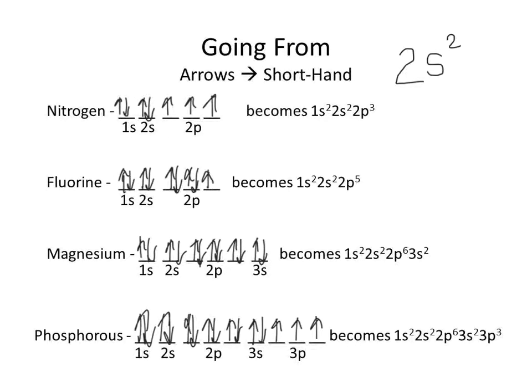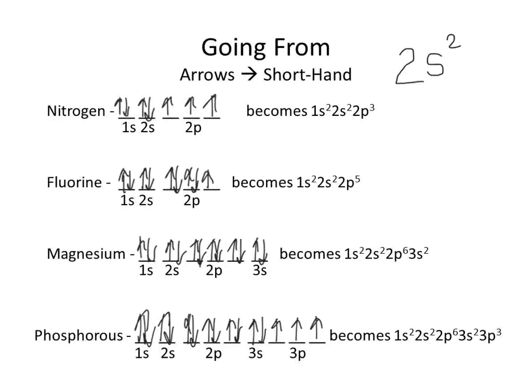So there's an even easier way to write this than the arrows up and down the boxes. This is called the shorthand way, and this is the conventional way that most scientists will write electron configurations. Now, why didn't I teach you this before? Because you have to visually see the arrows up and down the electrons before you can get into the shortcut. So that's why we did it this way.